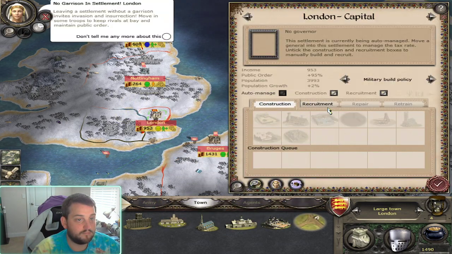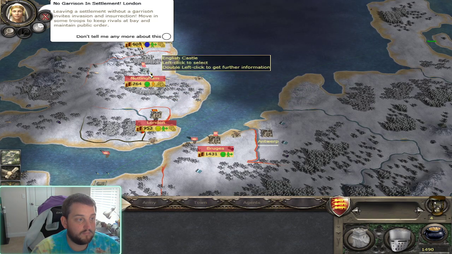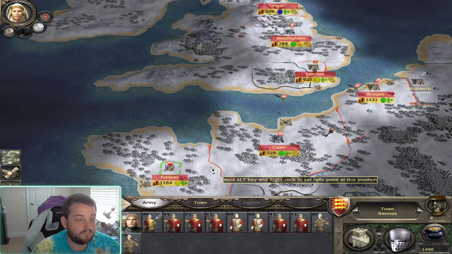Leaving a settlement without a garrison invites invasion and insurrection. Move in some troops to keep rivals at bay and maintain public order.